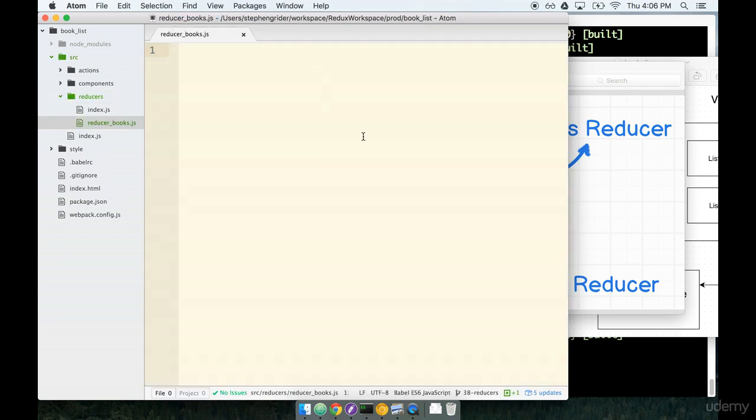Okay, so let's start off by writing a simple function that's just going to return an array of books. We'll say function, and we'll return an array. And these will be a couple of different books. I'm just going to copy paste here to save a little time. We'll just say we've got 4 books.